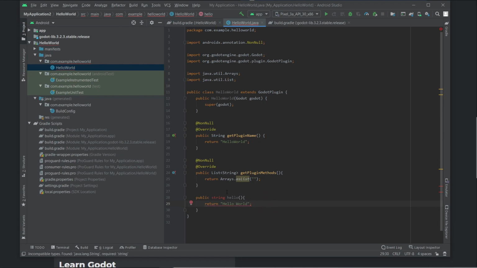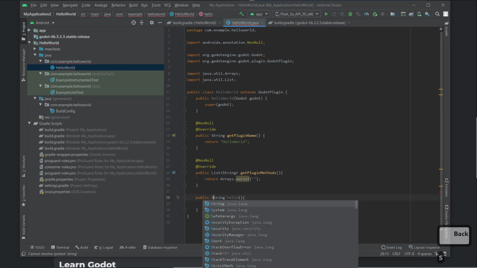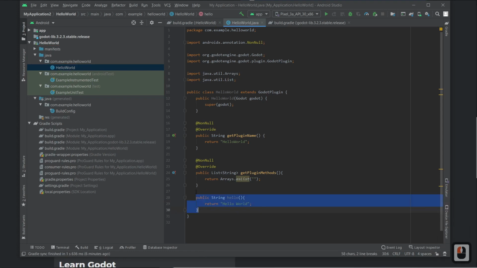So now we got a function here, right, that returns hello world. Simple enough, right? And it looks like required type is string provided, capital S. You can see here we have this little string hello, but we need to tell Godot that it has a function that it can run. Because if we were to have 30 functions in here, we don't necessarily want all of those exposed to Godot. So you need to tell Godot what functions it can use.